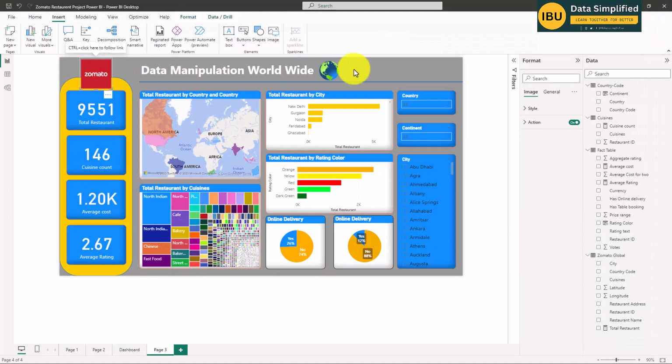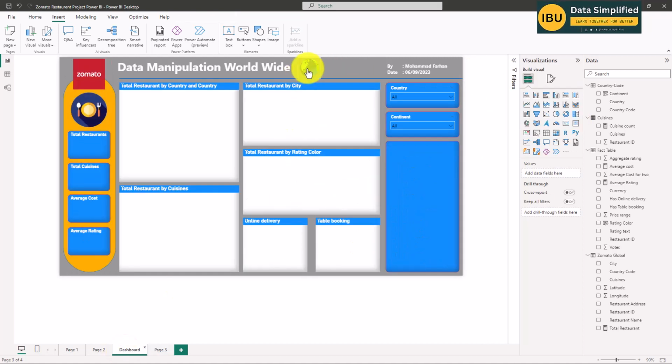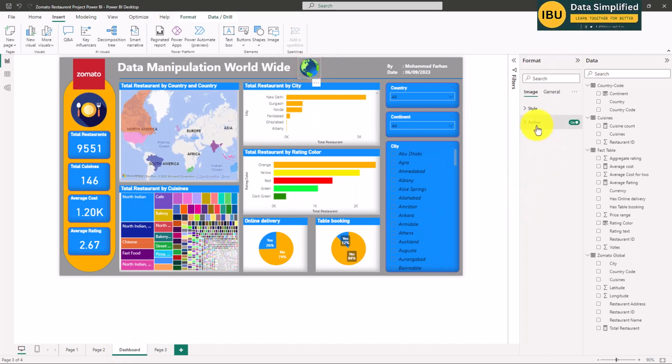So this is how we can link this image, and this one for worldwide, you can link the same. Go to action and you can link what I did here also. This is also a link. You can see that action.